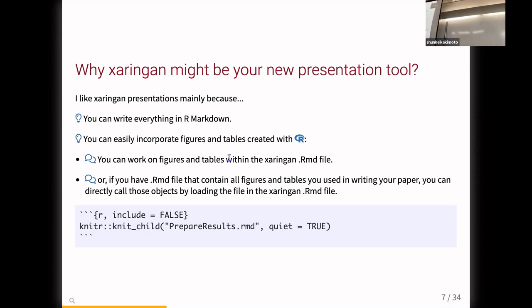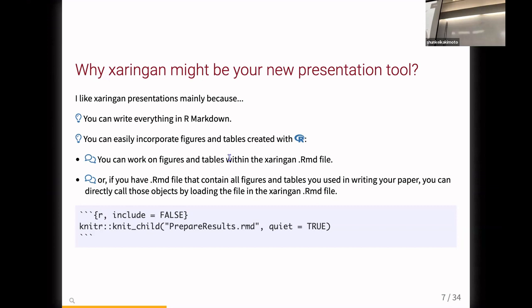And the second reason, which is also related to the first one, is that you can easily incorporate figures and tables created with R. Of course, Xaringan is R Markdown, so you can work on figures and tables within the Xaringan R Markdown file. This is my usual workflow.